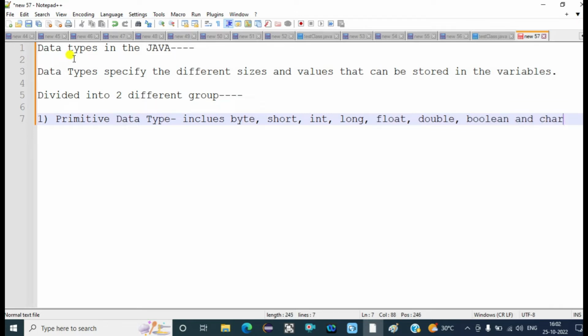These are the 8 types we are going to discuss inside the primitive data types. And there is one more part of the data types, that is the non-primitive data types.